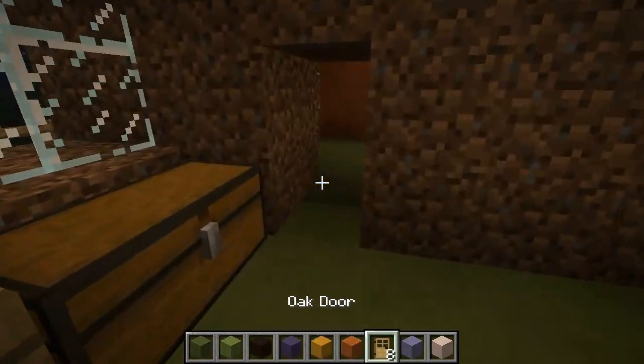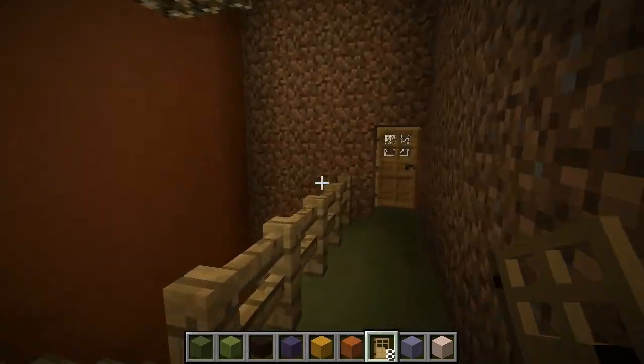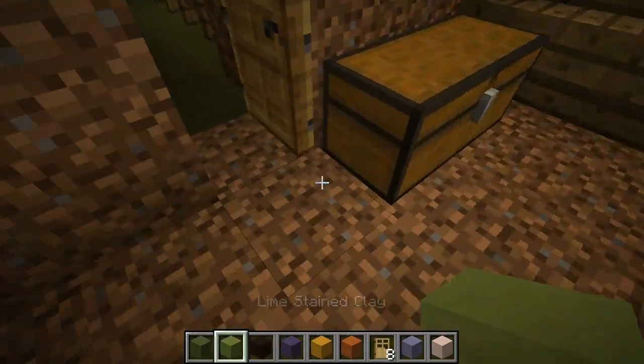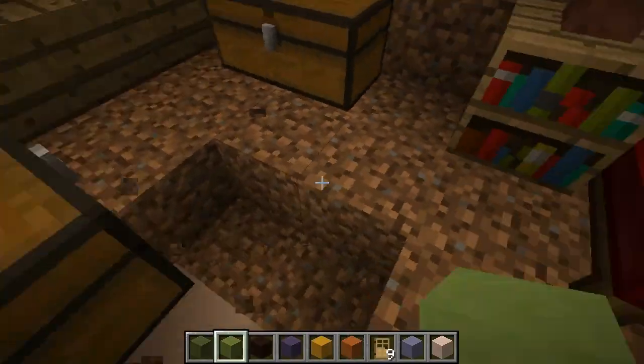Yes, I do like the green floors a lot. It's a good idea, the green floor. Alright, let's put the green floor in here as well.